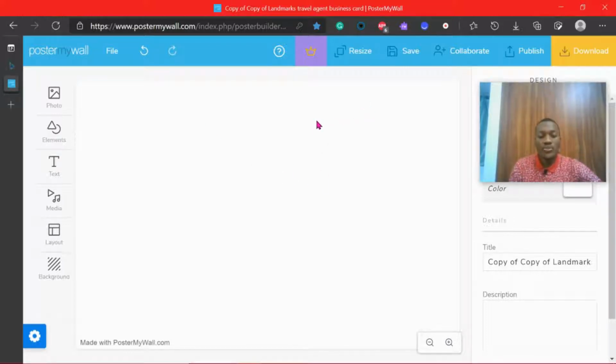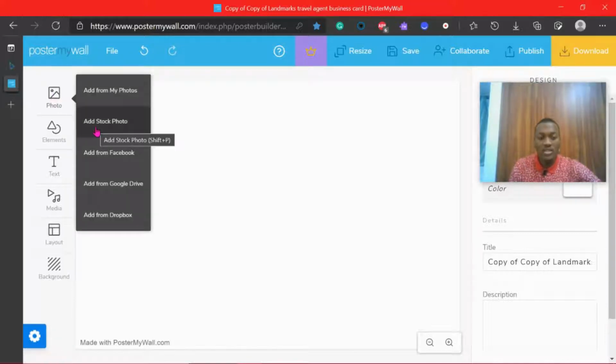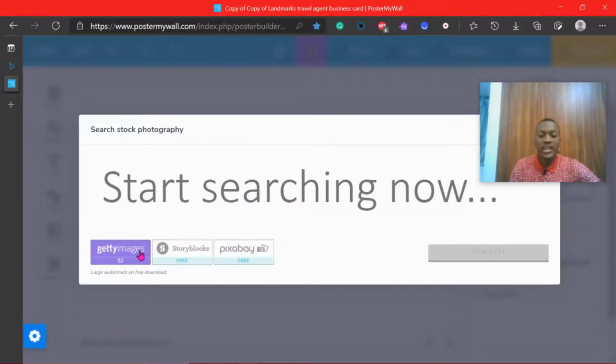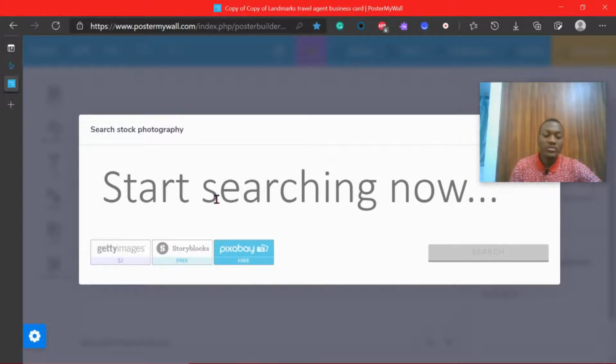Now, what we're going to learn next is how we can add stock photos. If you come here, you see add stock photos, but we can use a shortcut key, that is Shift plus P, and we can take any image, from Getty Images, Storyblocks, or Pixabay. Just come in here and type in anything that we want.